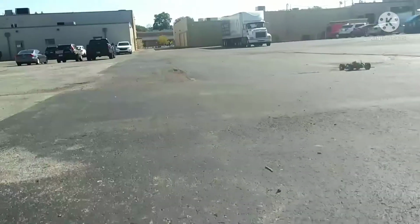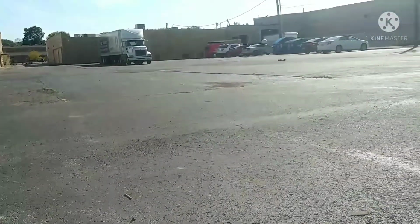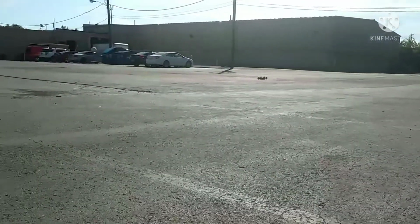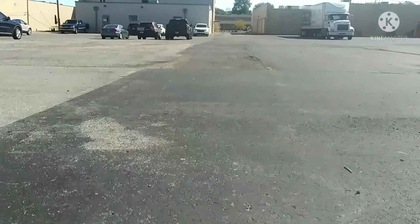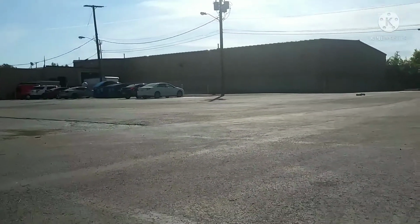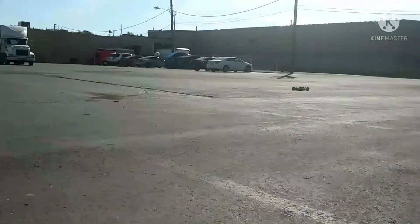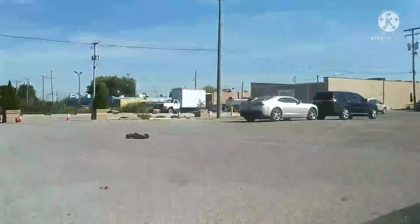Okay, so I know the car definitely needs more tuning. I just do not have enough run-up to tune the high speed on this thing right now. Other than that, you can tell the car runs fairly well, but the moment I put the body on, it doesn't seem to perform as good as it does with it off. So I'm thinking I'm going to have to get some smaller size wheels so it doesn't rub on the body as much.